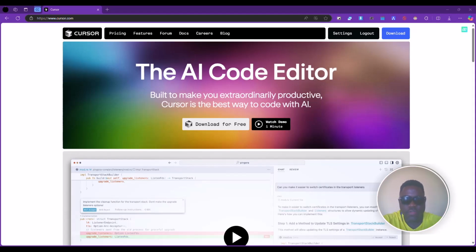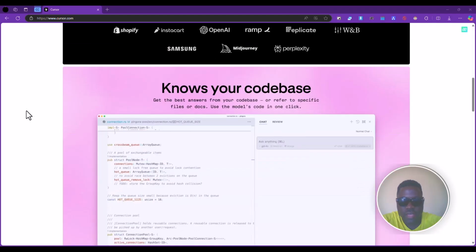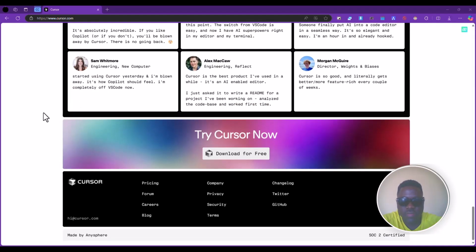So the first step you want to do is go for the Cursor editor. Cursor is an amazing editor which has AI features integrated. It's built on top of VS Code, so you are going to find yourself just at home. We're going to be using the Cursor editor to build our app totally. So the first thing you want to do is head over to cursor.com, where you're going to find the editor here. You can look for the download button. It's free to use.